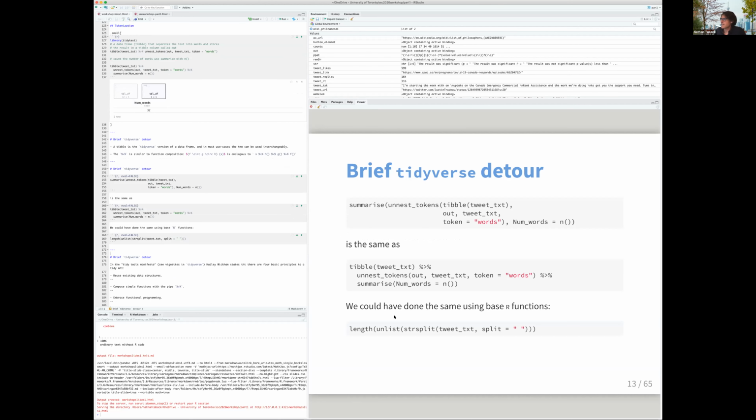And then the idea is that this code in the middle over here should be more readable than the top code or this code. So that's one of the main principles. Now, of course, it's very hard to read if you don't know what the pipe is. But once you figure that out, it comes pretty quickly.